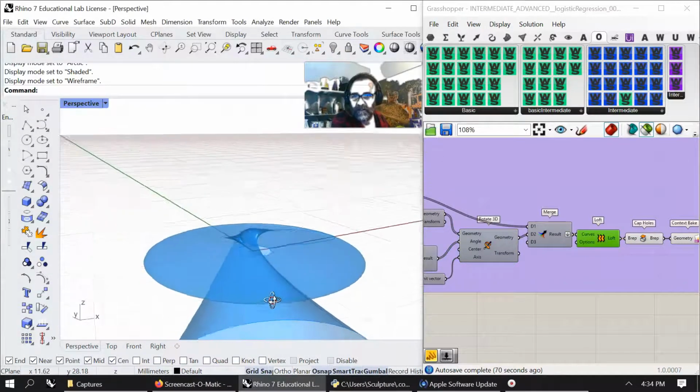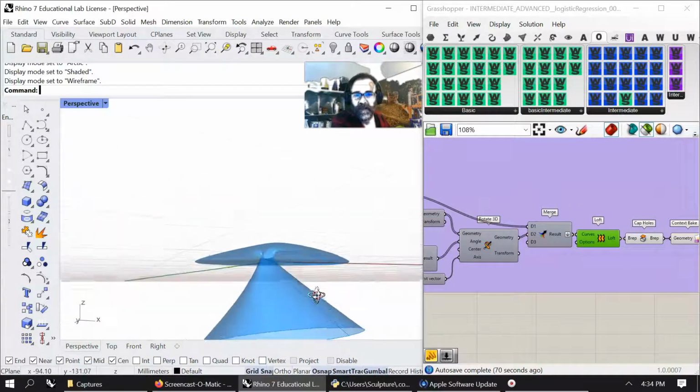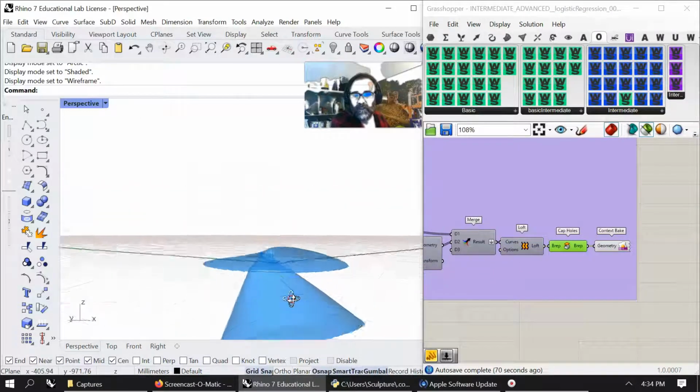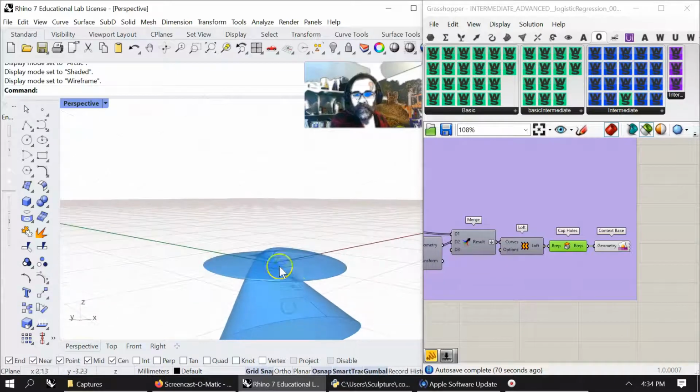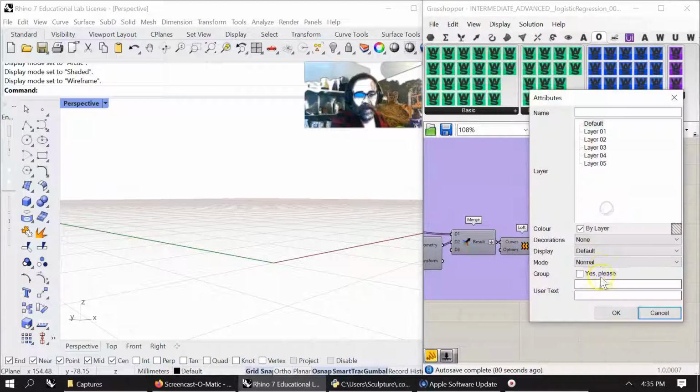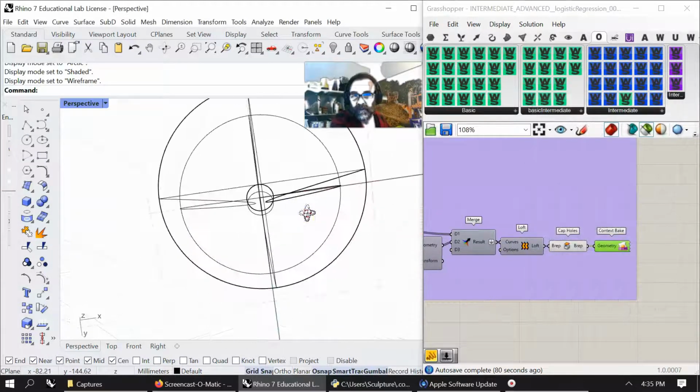You can see how this thing's turned around on itself, done some twisting. It's not making too much sense. And then I throw it into a Brep, just cap the ends, and I've got this strange form that kind of floats in on itself. It's still going to have a little trouble. And then I throw it to a bake, and if I want to take it out as a bake, I don't know why I want that object, but there it is.